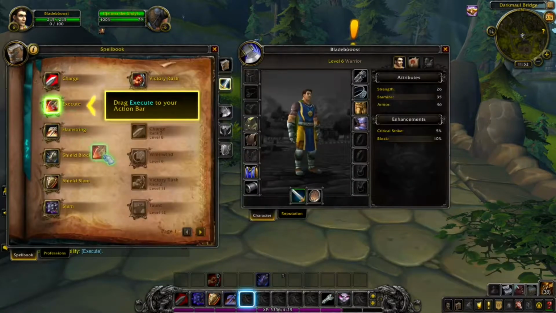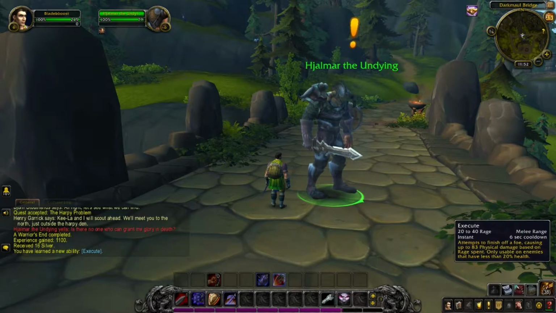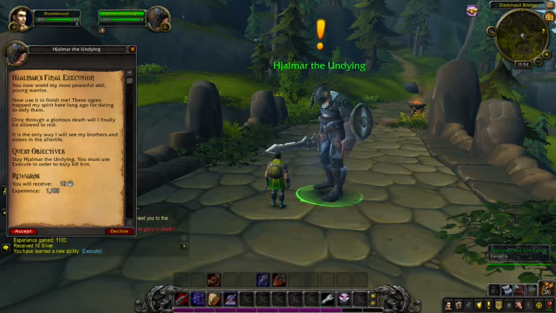Alright, we got a new spell. Execute. So execute is when an enemy is almost about to die at the end, you just use execute, execute, execute to finish them off.